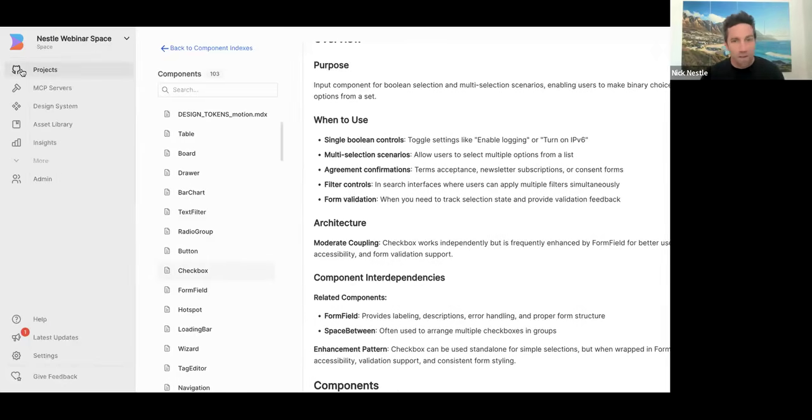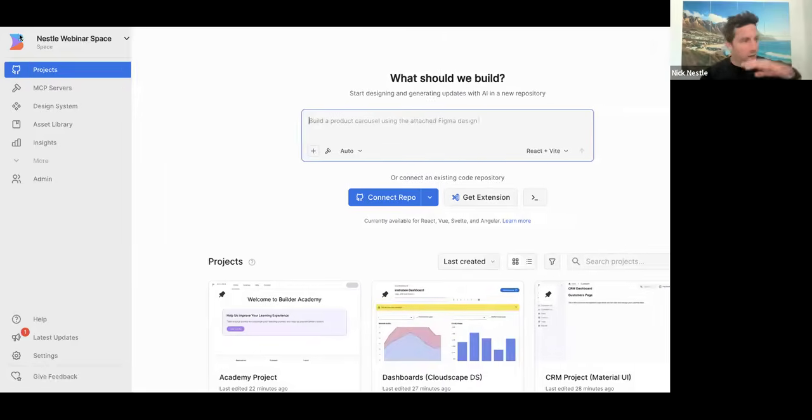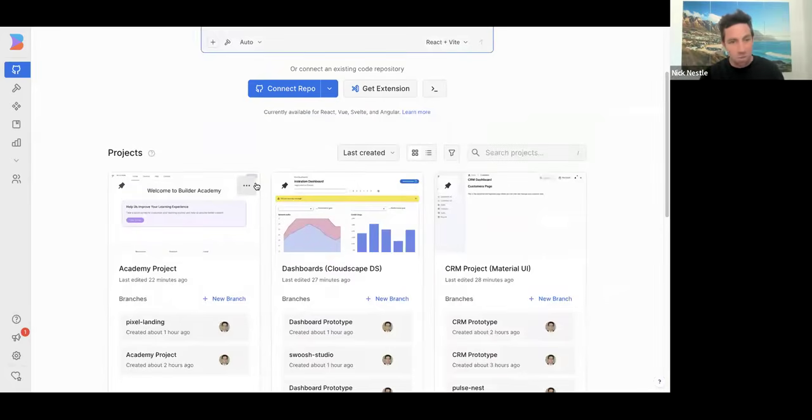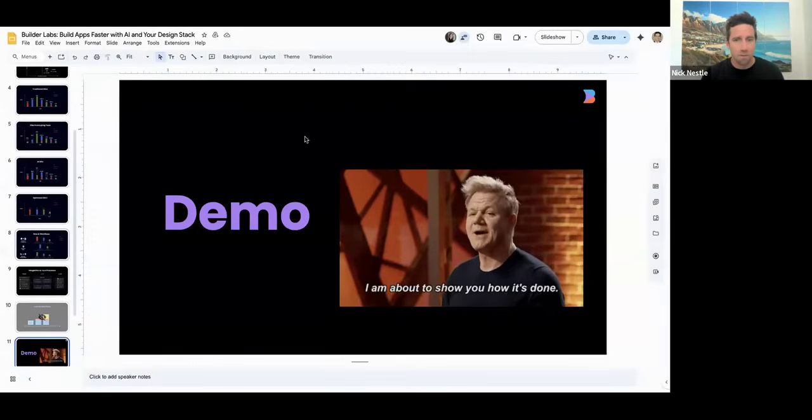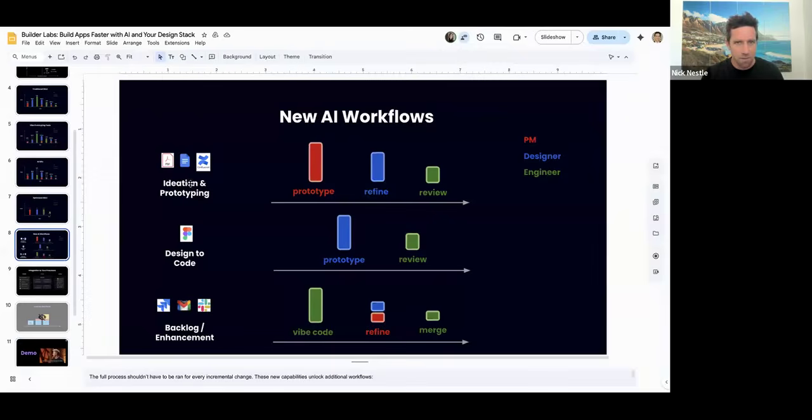So let's recap, right? We're here at this starting point. We're going to go through now and start using these. But what we've done is we've done some setup here. We've said, this is my project. This is my design system. And when we get into the projects, we'll actually look at some of the custom instructions as well. Now, if we go back, the first use case that we were talking about is I'm going to take us through this ideation and prototyping use case.